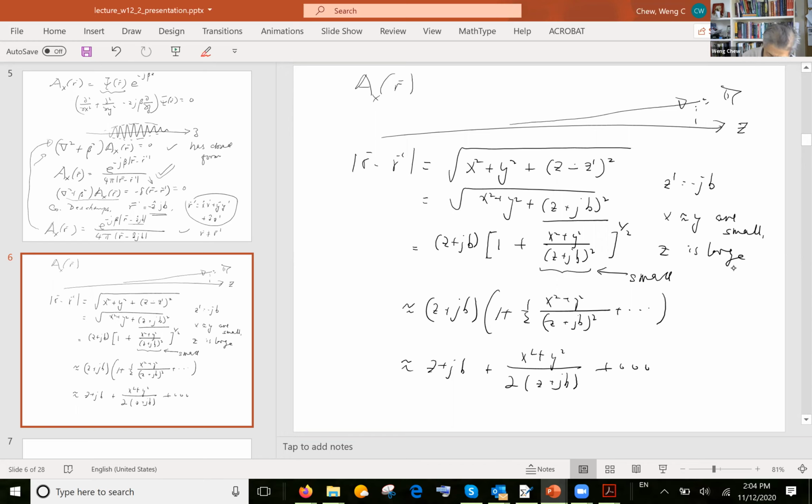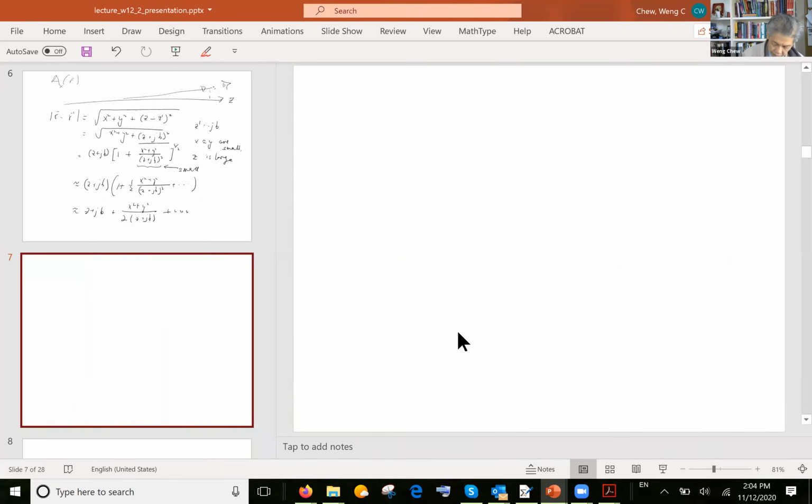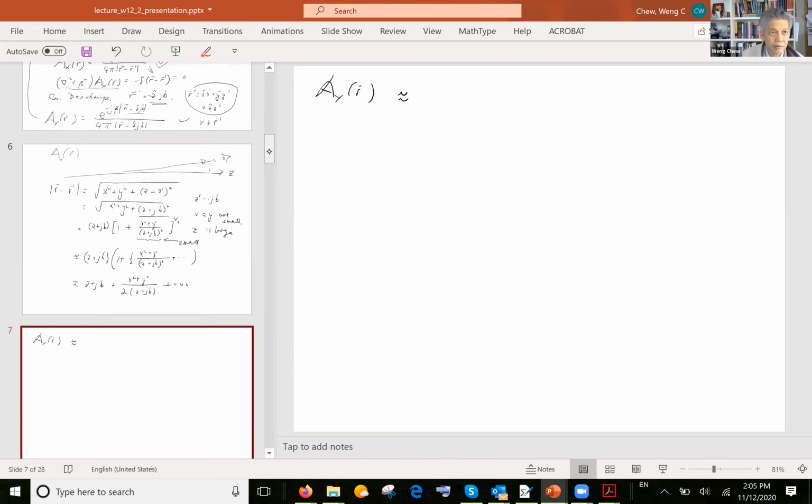And when I plug this back into the original expression that I had here, then I should get an expression that looks like this. I should get an approximation that looks like that. And then I can say that approximation would look something like this. Let me write it down. So then, I'm just going to use this approximation into this expression over here.